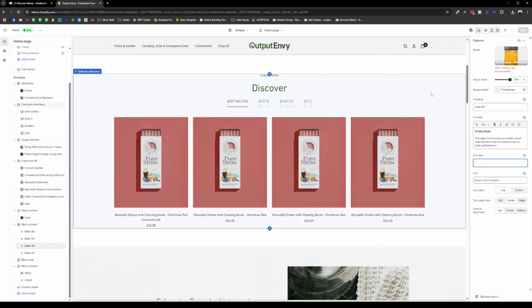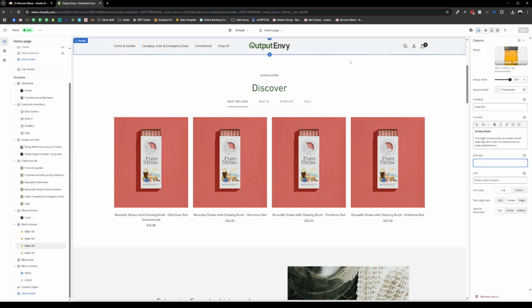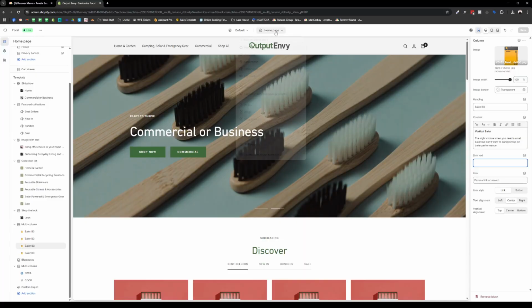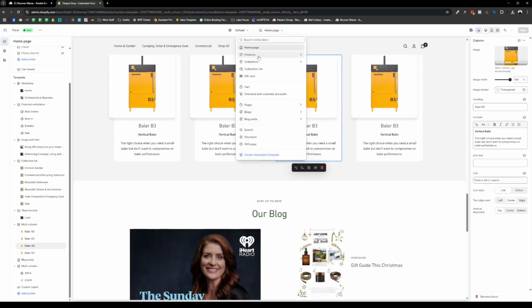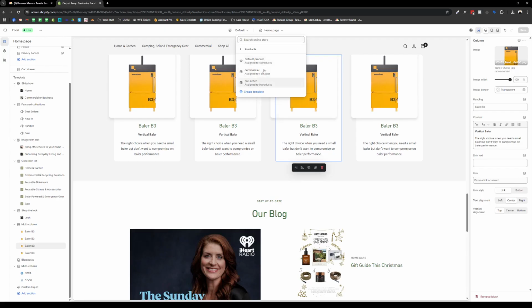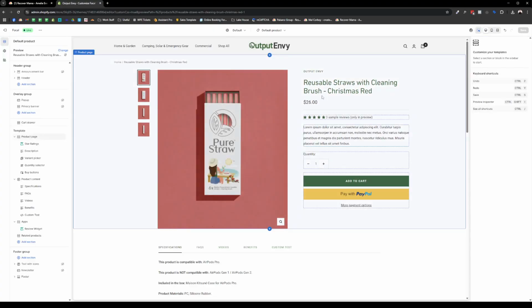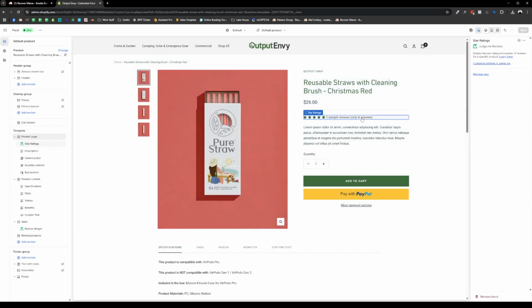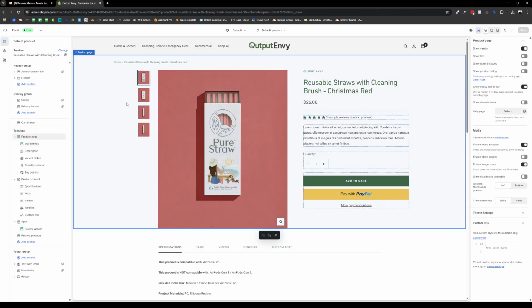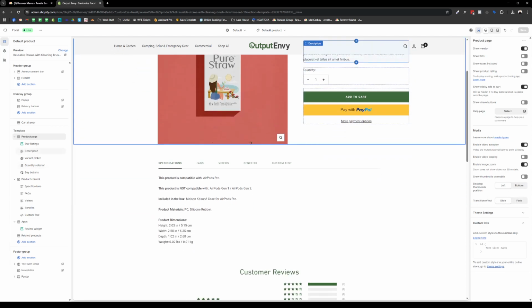So once you're done with that page, you just want to click Save at the top right, and then go on to the next. So here we can also edit the products. This is the product template. So we'll just select default product here. And same thing as here, we can set the different sections we want to edit. So this is just the description, the rates, and then if you click on the whole section, you'll be given some other options, like options to show the SKU, product rating, how you want the media set out, either the left or the bottom, transition effects, etc.